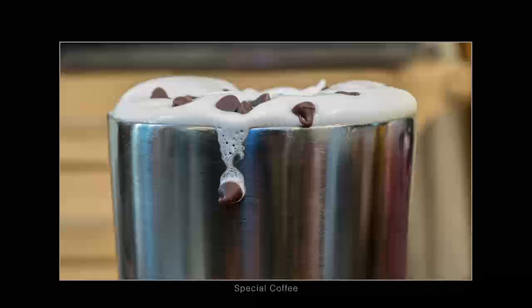I guess I would have liked to have seen either not that and just bring it up so we have this as the full background, or more of that and more of the cup. I don't know. I struggled with the composition. Or do this like that and make it a big wall panel behind your coffee table. Not table, the place where you drink coffee. The coffee table. So I gave Special Coffee 4 for composition, impact 4, and technical 4 for a total of 12. Special Coffee by John Gasly, total of 12 points. Thank you for sharing, John.